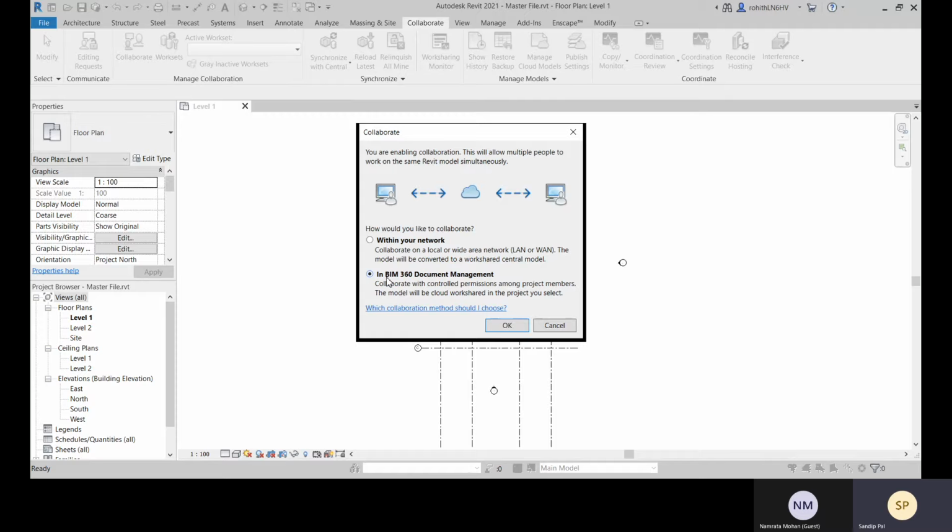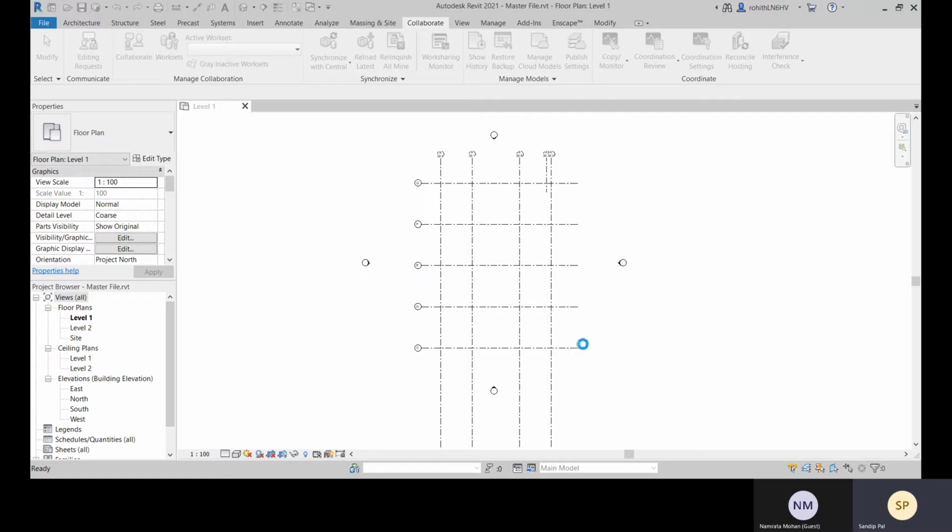This is the cloud environment where all the project team can see the central file at the same time. It's not like you will see it and after that send it to others and then they will see it. No, the changes can be reflected in real time and be visible to everyone. So we'll work on that or within your network, so you can select that. Let's select this and click on OK.